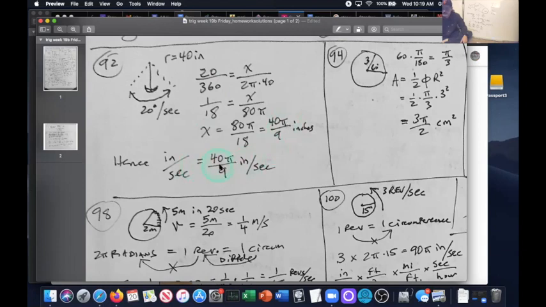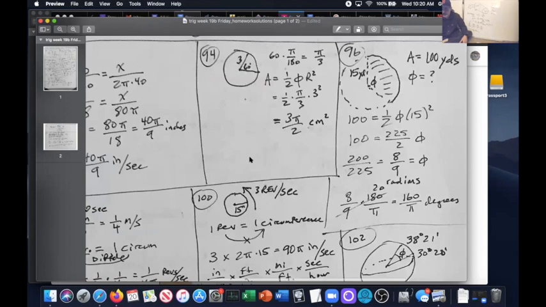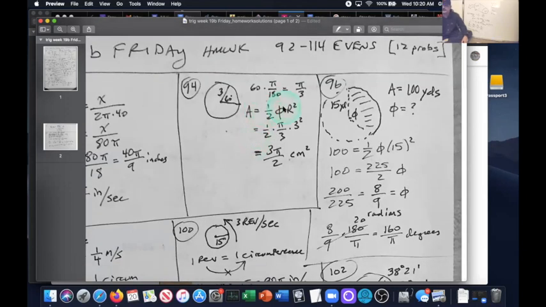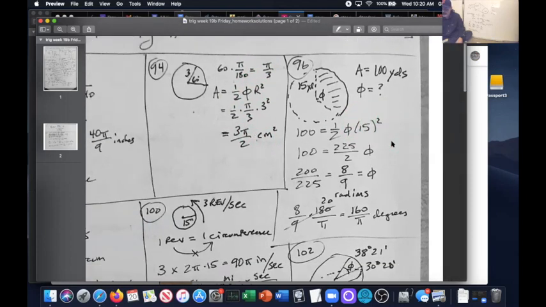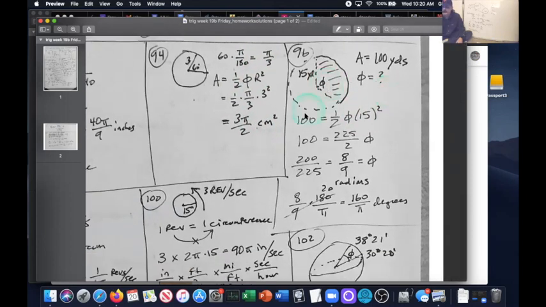Since that was inches per second, and the unit of time was degrees per second, we don't have to do anything extra. Here it's often used either to convert to radians to use these formulas, and so that's what I did here. And the same thing here, the difference is looking for the central angle. Now be careful, because if you use this formula, the central angle is in radians. That might be something we forget, so that's what I got here. And then if you want to convert to degrees, that's what I did here. That's probably a little less than 50, so my picture isn't to scale at all.